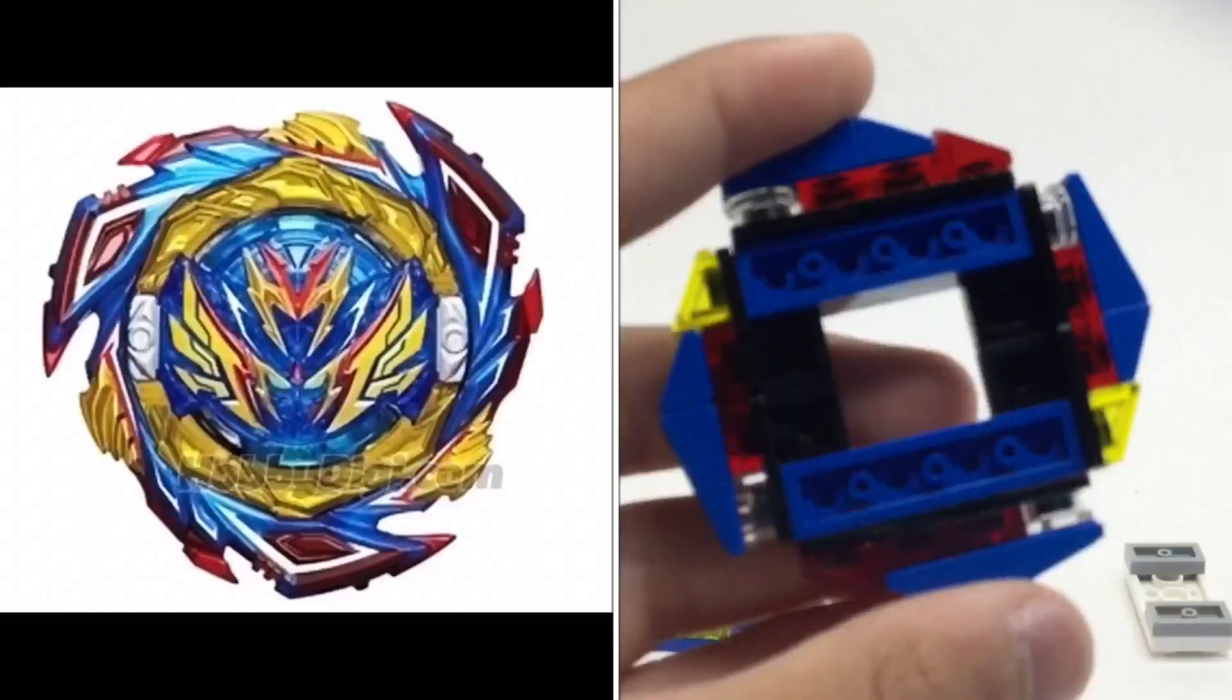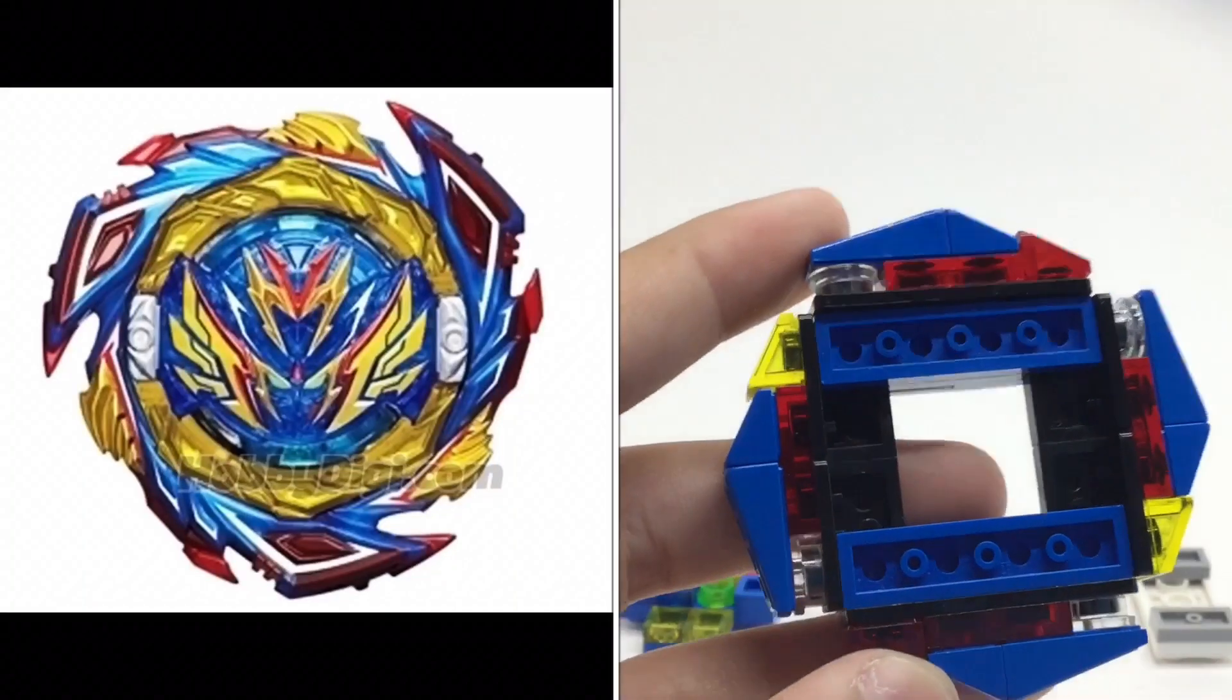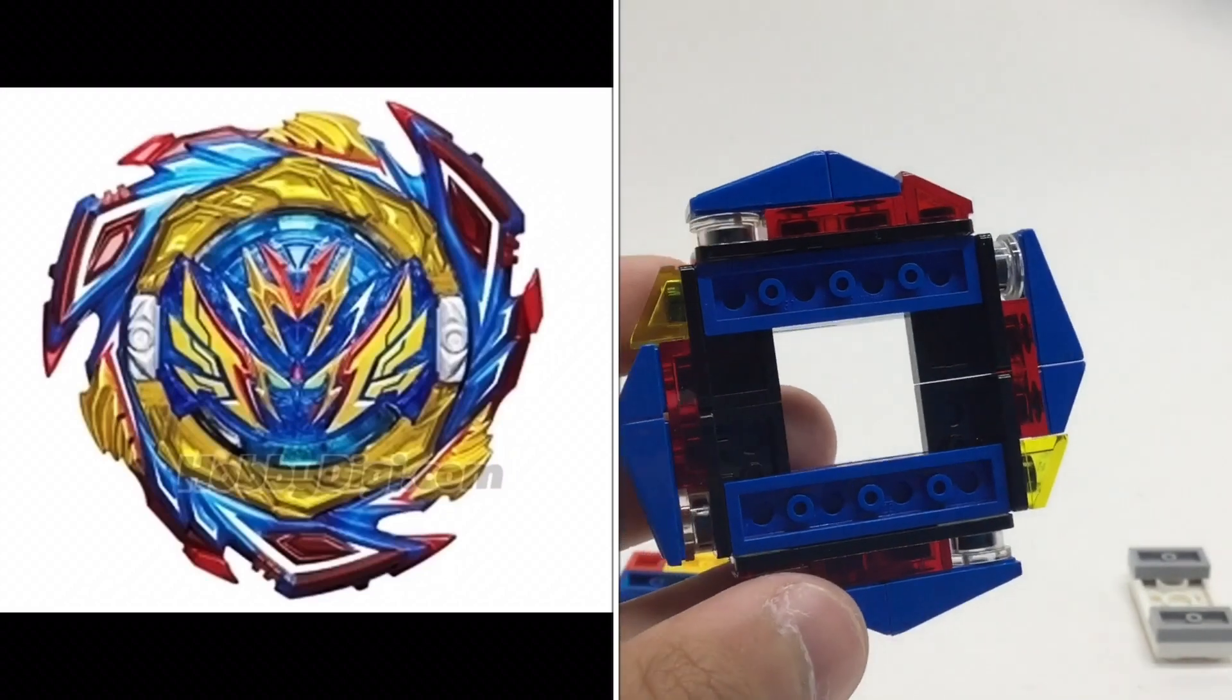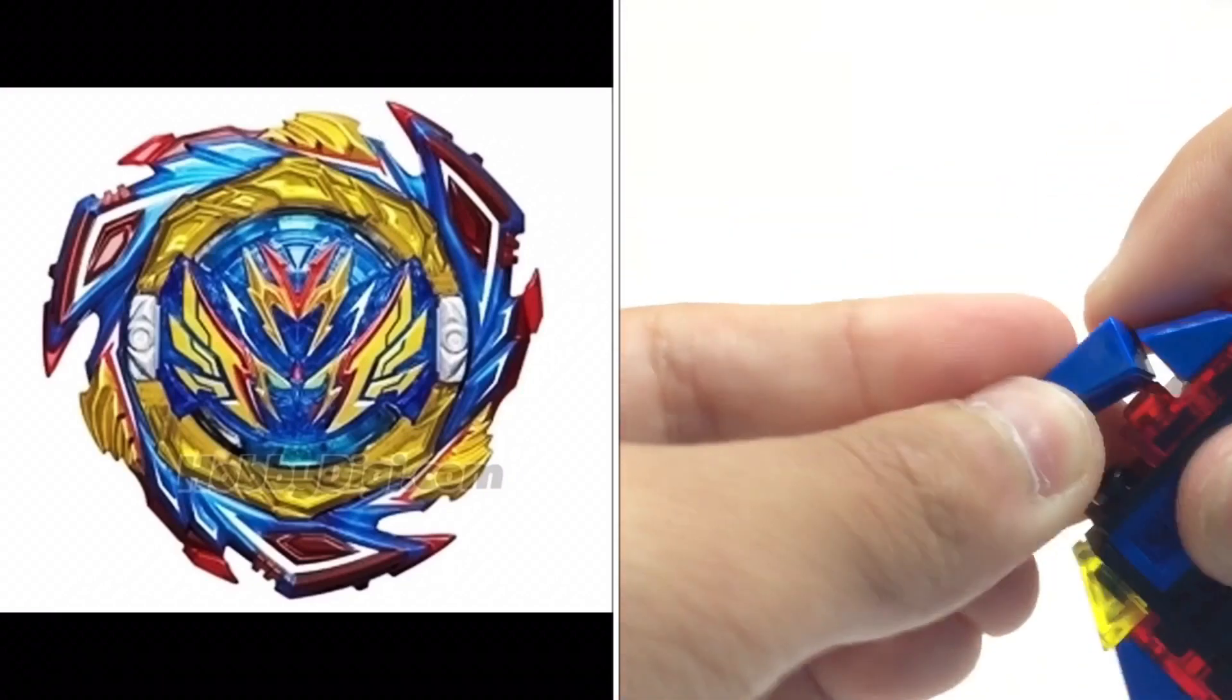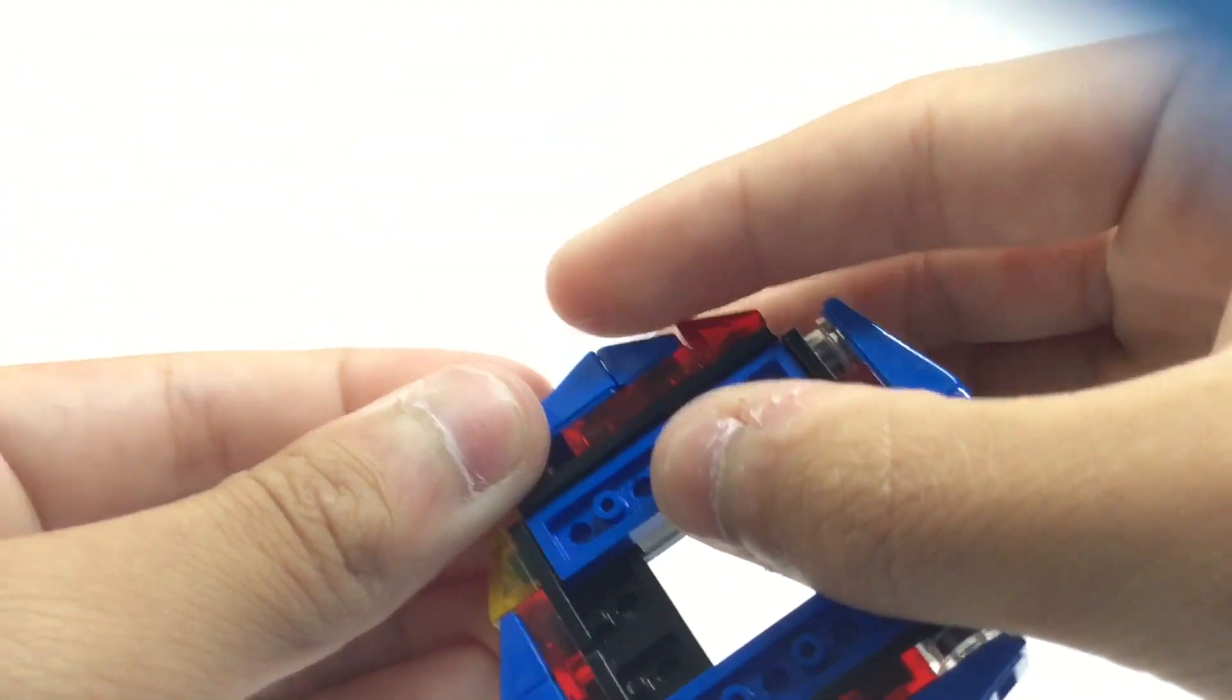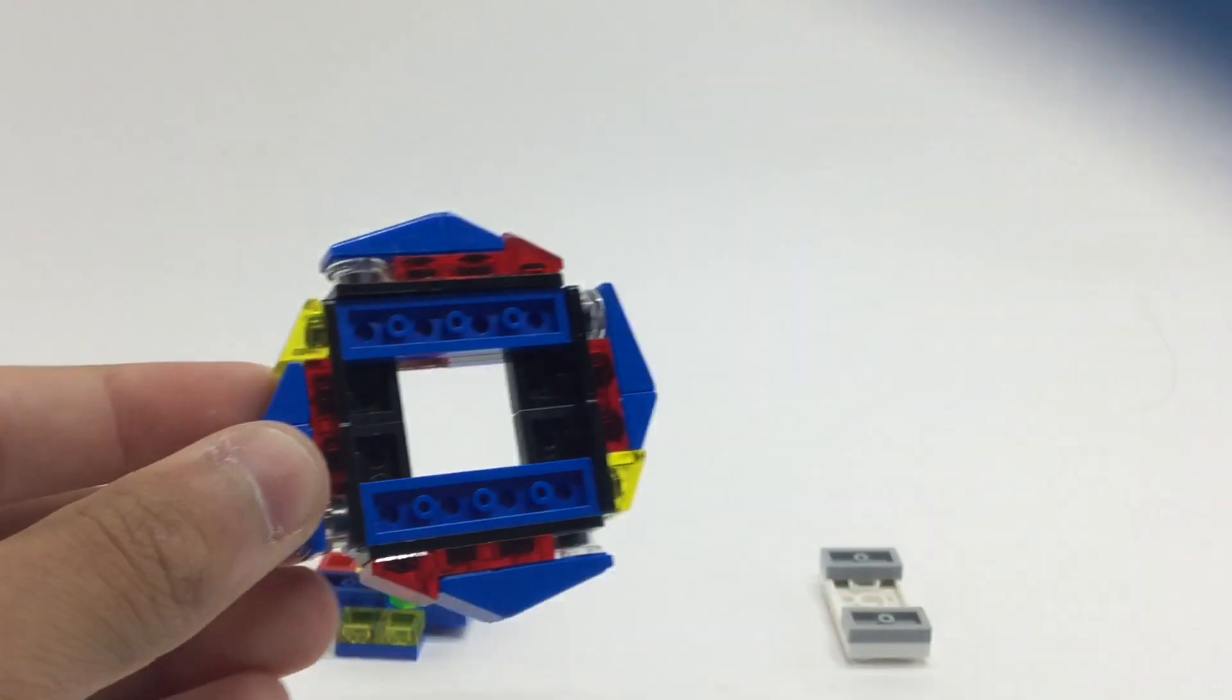Lastly, we have our blade, which is the new Saber blade. Looks a lot like Brave Valkyrie. Use these little clear studs there to kind of look like it's empty. I would have otherwise made it where it would have hung over like the real one, so kind of like that. But otherwise it wouldn't be able to battle properly, so I have a little clear piece to represent the gap.